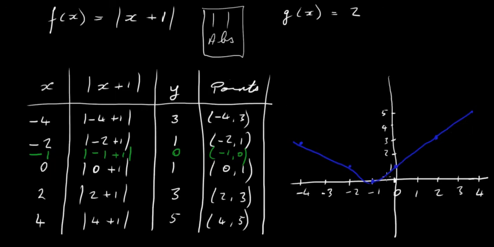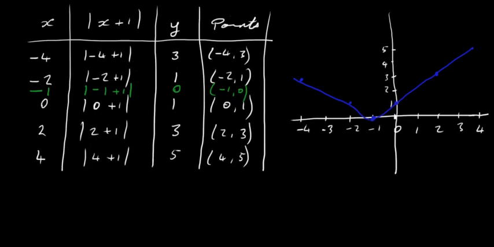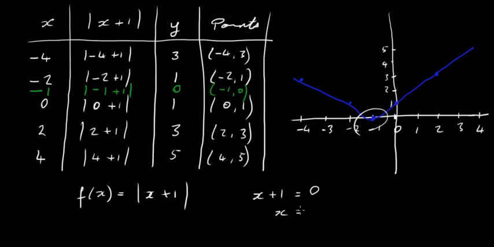So we have this V-shape here, and you can see why I picked this point here, -1, because at -1 you've got the vertex of this V. This is where it hits the x-axis, and our function was f of x is equal to the modulus of x plus 1. The way of finding this particular point is just to take x plus 1 and let it equal 0. Remember, this is y here. You want y to be equal to 0. Don't worry about the modulus signs. And then you get x is equal to -1. At x equal to -1, the y will be 0.